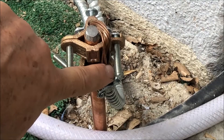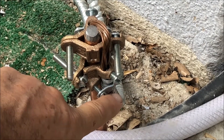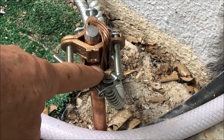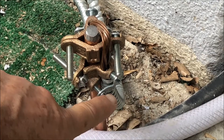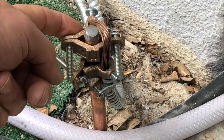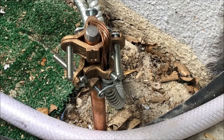This 4 gauge wire is continuous, not cut. I had to pull off the FMC, route it through the holes, then clamp it, then put the FMC back onto it. It's clamped on the FMC, it's clamped on the number 4. Then right back down on the other side, it's clamped on the number 4 wire and then clamped on the FMC.